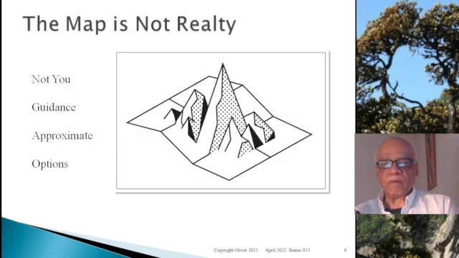So you need to be aware that your map is not the ultimate thing. It's not you. It's a machine. So your map is not you, and the expression is, the map is not reality. It's just as it shows here in this little deco. That mountain is not a real mountain. It's a symbolic reference of a mountain. So you have inside you a symbolic reference of the things that are important to you. They are not the real you. They are not the real things. It's just a guide to help you find what is important to you.